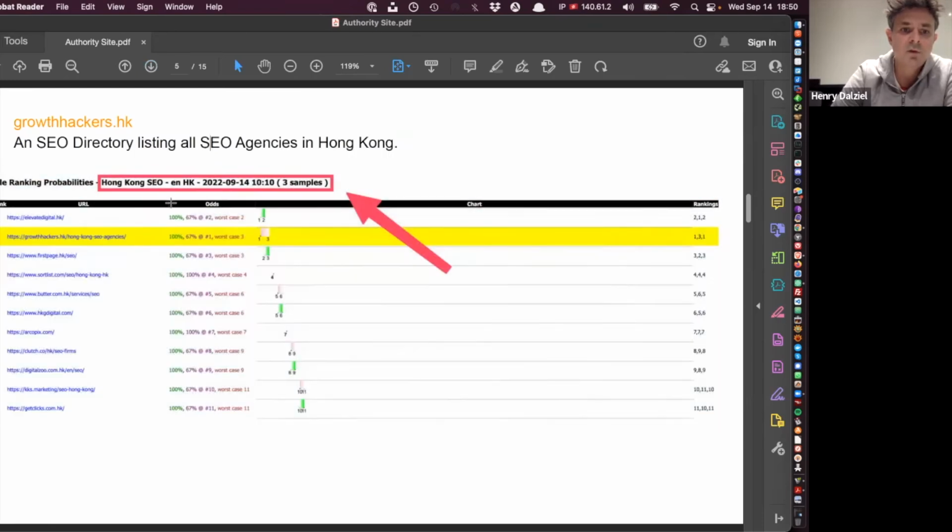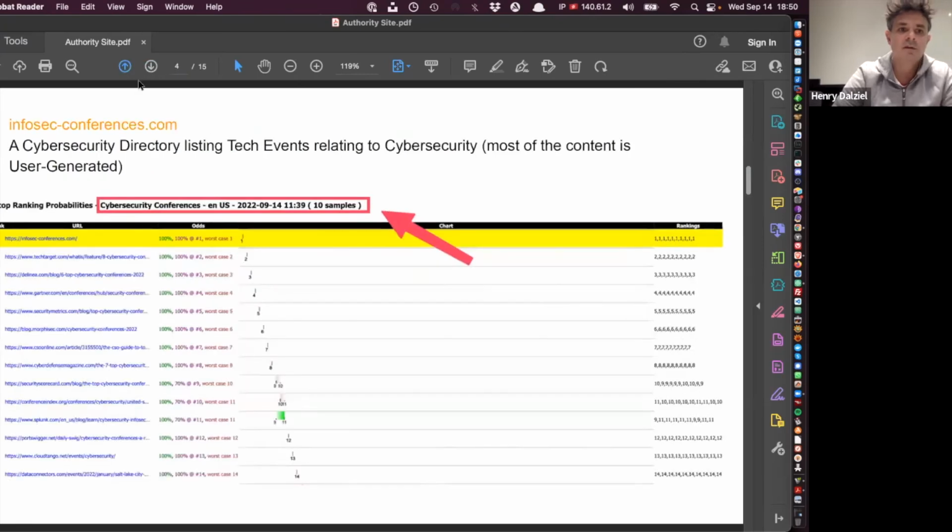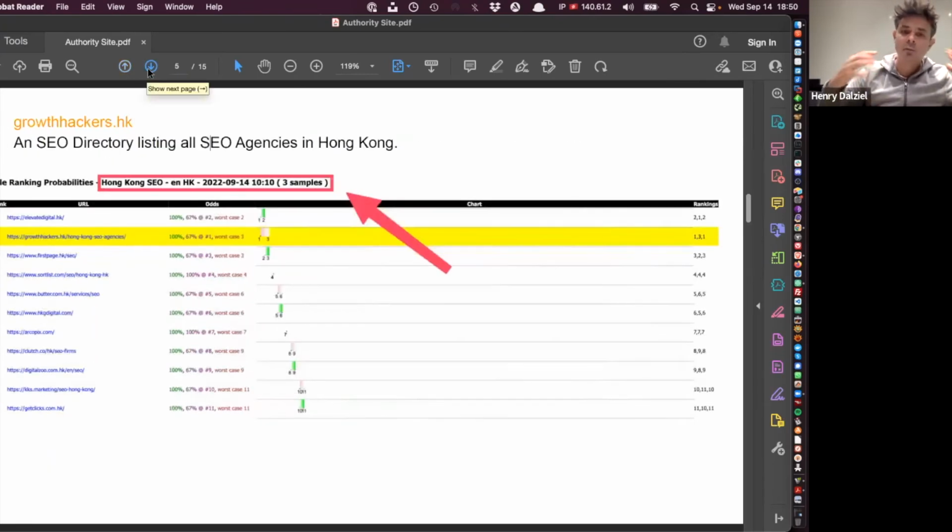By the way, this tool that I'm showing you here is useful because it's very normal that people see different results in search. You might see position 2, I might see position 1. The reason is that Google is constantly testing which websites are best for a position. So these are 2 examples of directories, authority sites which I built.